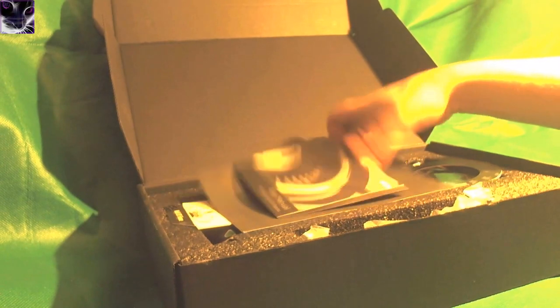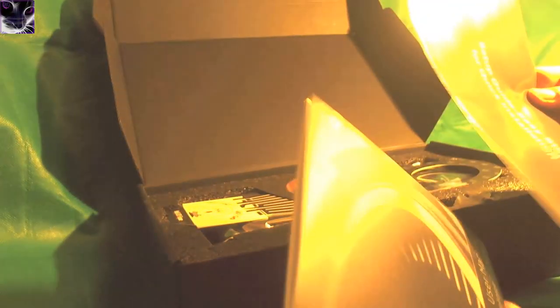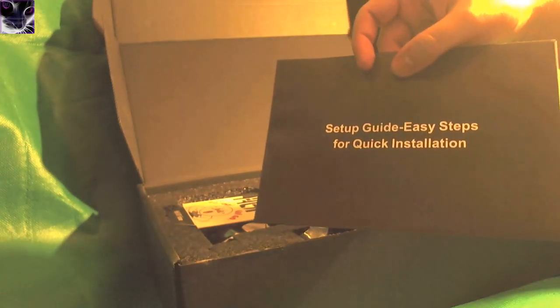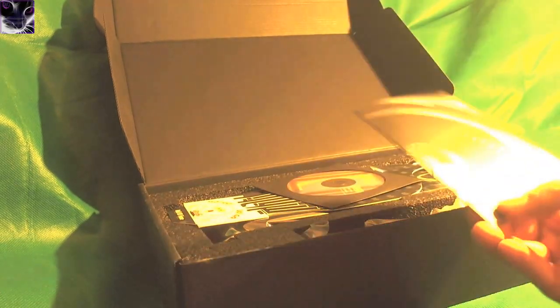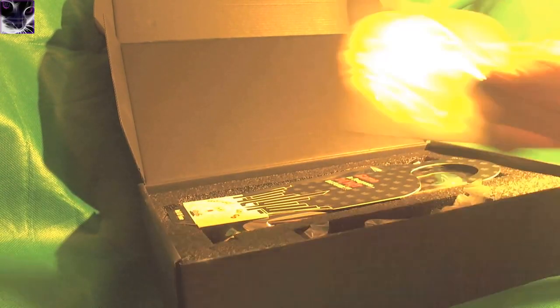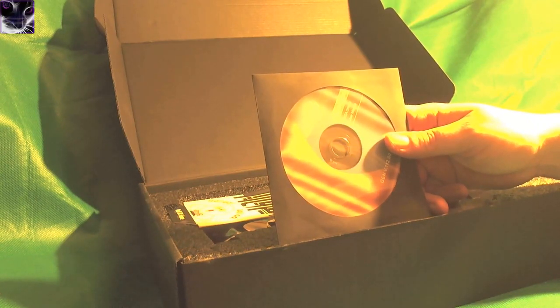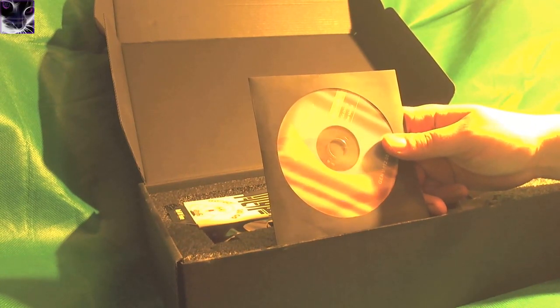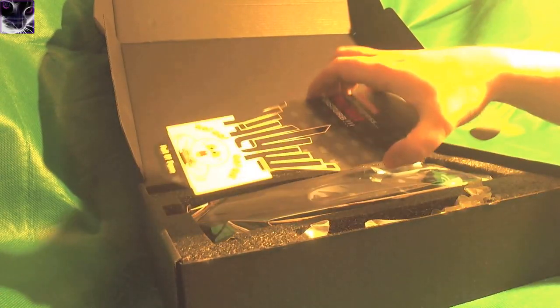So what we have here is obviously the manuals, drivers. Seriously? Yeah, right. Who uses this stuff? It's a freaking graphics card. These drivers, I believe, have some overclocking software and stuff on it. I'm not gonna use that. VGA drivers. Okay. I'm gonna just download it from the Nvidia website, nvidia.com.